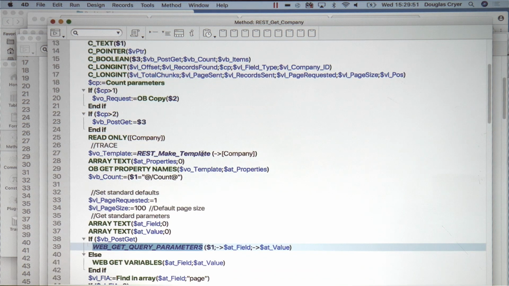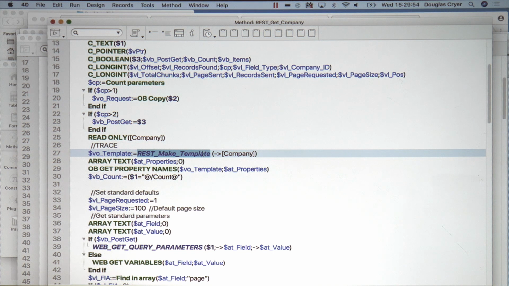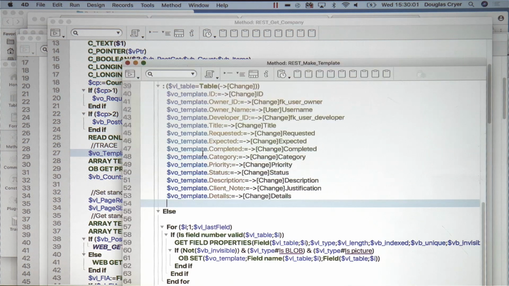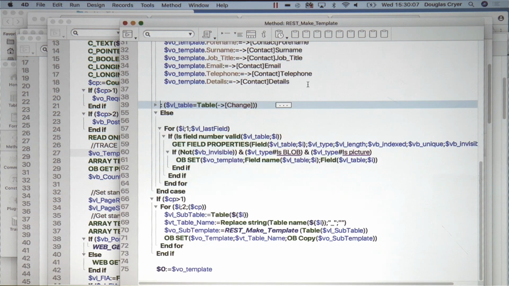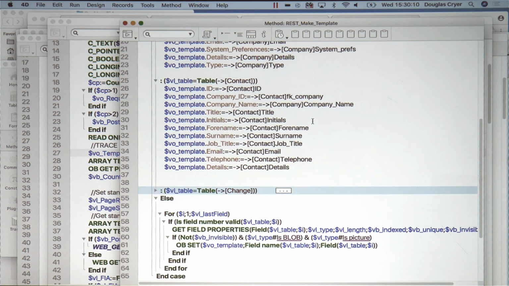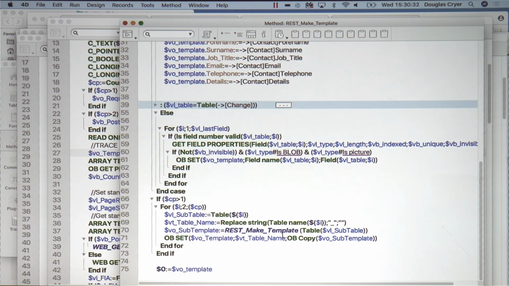So I'm using the template function within 4D. In here, for each table, I'm specifying all the fields I actually want to expose, in the way I want to expose them. Because I'm dealing with some pretty ugly databases a lot of the time, okay? I've come to them, they've been running for 10 years, I've been asked to put a REST interface on it, and I'm going, I can't expose those fields. So there is at the bottom of this a generic expose whatever it is if you haven't specified it.